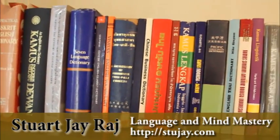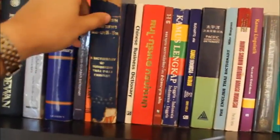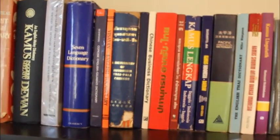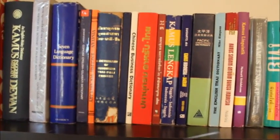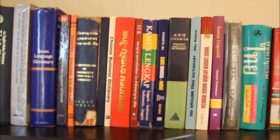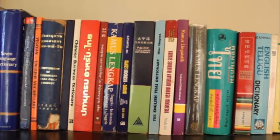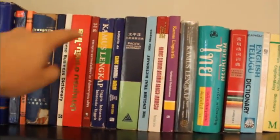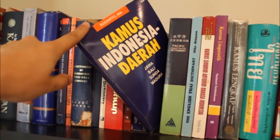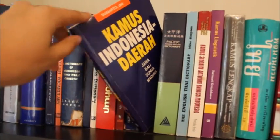We have a Visayan seven-language dictionary. This is another gem that I picked up — it's a Chinese-Pali-Thai dictionary that I found in a secondhand bookstore at Union Mall in Bangkok. We have an Arabic-Thai dictionary. The old Indonesian dictionaries, Kamus Bahasa Daerah. I've been able to do some good comparisons between Javanese, Balinese, Sunda, and Madurese — Bahasa Madura.